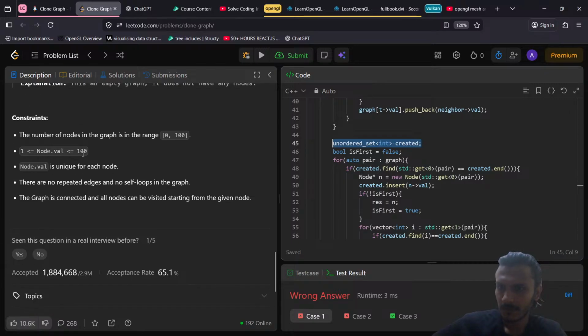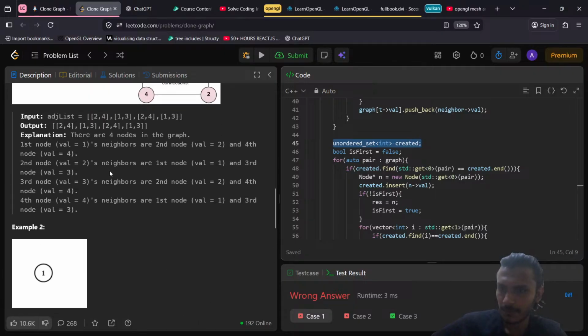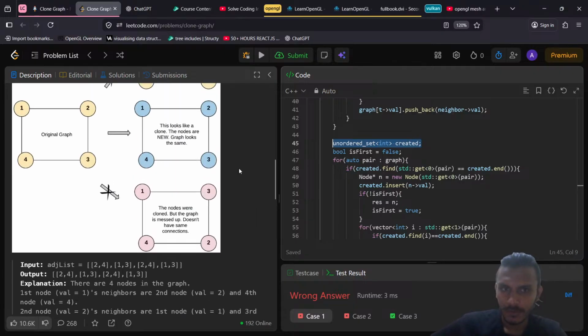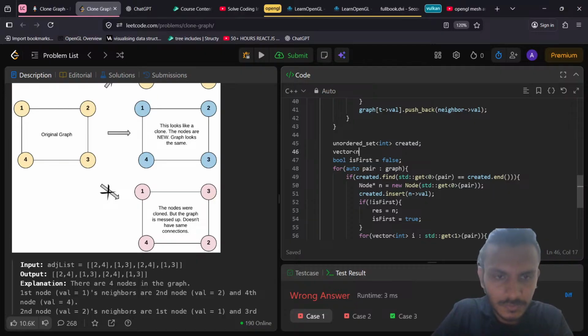Now, starting from 1, we have at one position its node we created. That one, let's create a vector of nodes.